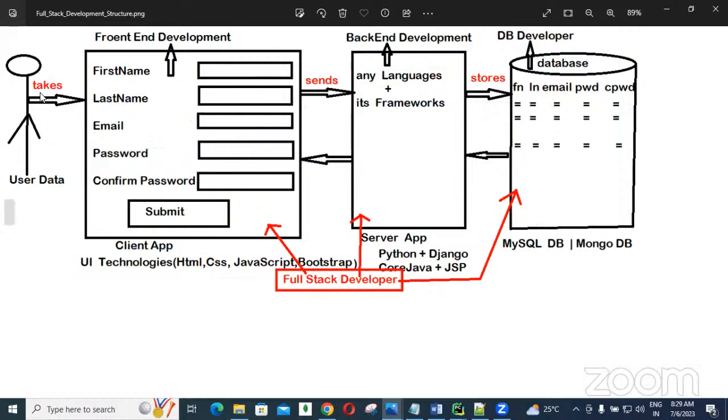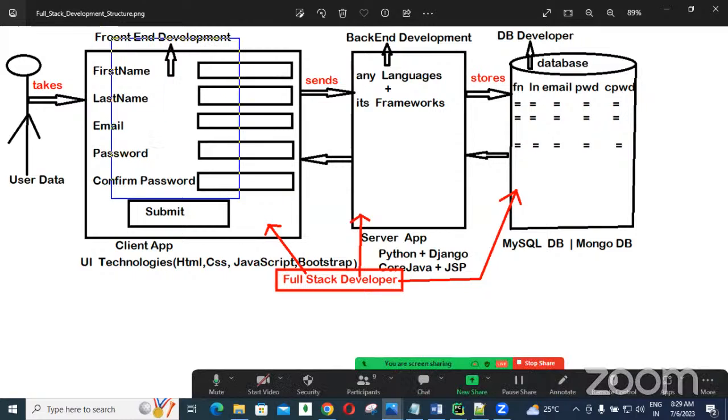In our Django course, all these 3 layers, front end, back end and DB, and how all of them communicate together, I will take care of. Front end does not communicate directly with the DB; it communicates via the back end. This back end logic is written using any language like Java, Python, .NET and their frameworks, guys.